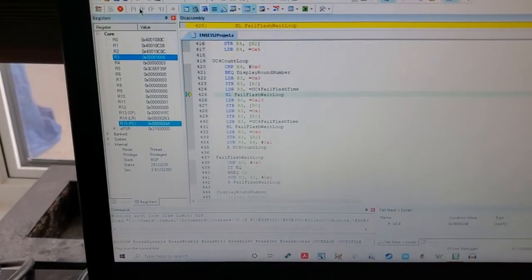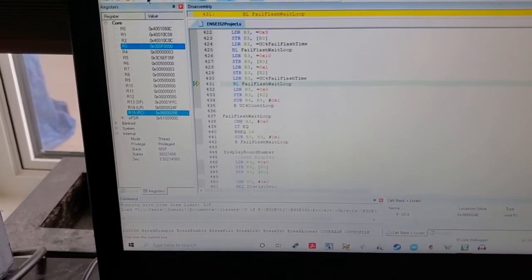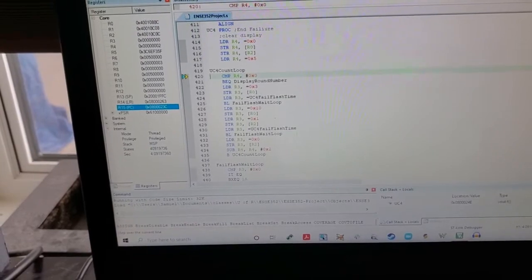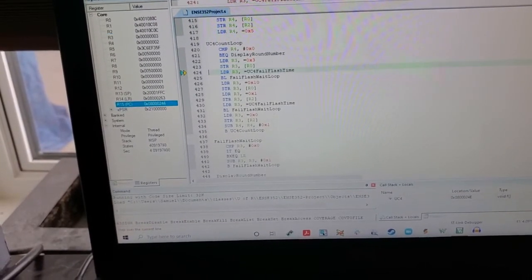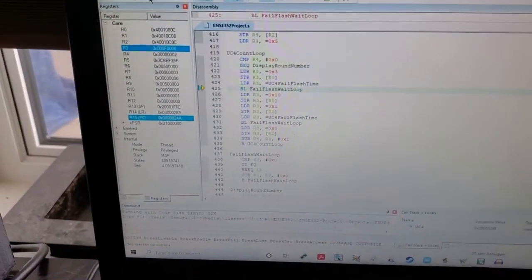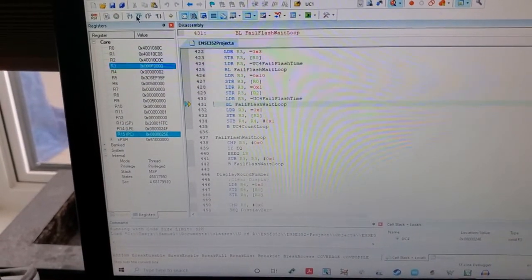Next, the bottom 2 are on again. Okay, there we go. Bottom 2. Come on. Okay, top 2 are on.